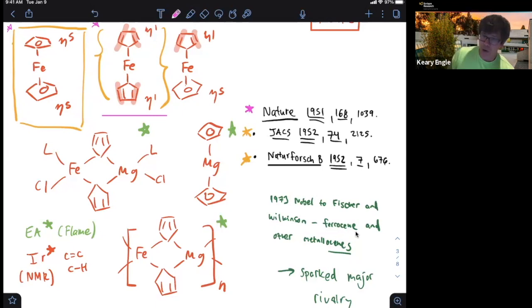And one point of nomenclature is that the term metallocene, the -ene, is meant to evoke the same sort of stabilization that one sees in arenes. So there was a recognition already that there was a property of aromaticity that underlied stability in these complexes. And this simultaneous work sparked a decades-long rivalry between the groups of Wilkinson and Fischer that really came to define the field of organometallic chemistry.